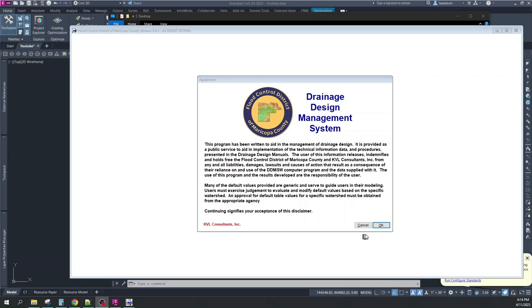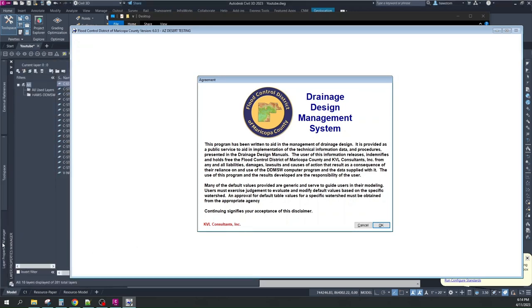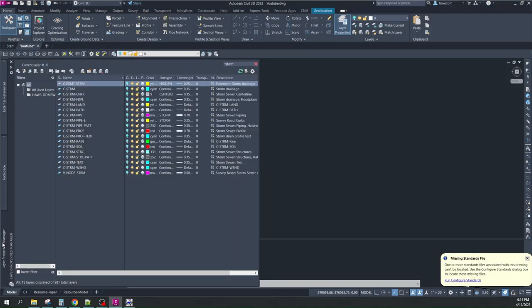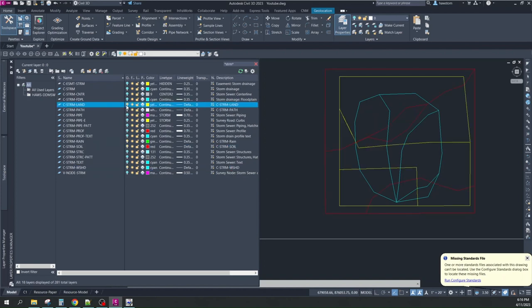I'll use Maricopa County's DDMSW program to create, run, and present the results of an HEC-1 model with 5 subbasins and a combine operation at the downstream end, which is south here, and some comments in the file so you can see how that's done also. I've drawn here in AutoCAD the major basin rainfall polyline, the subbasins, the soil map, the land use map, and the time of concentration paths.